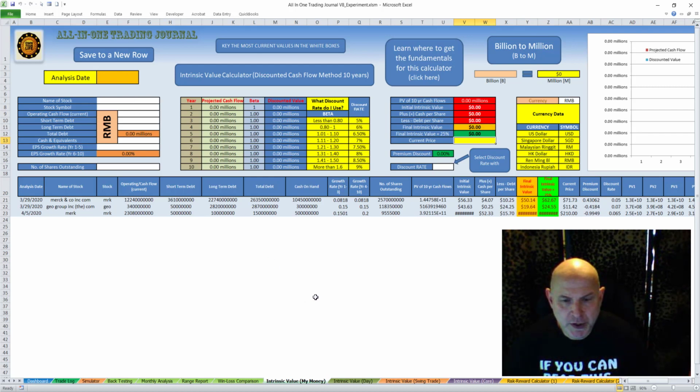You can also use the intrinsic value for the day, which is the exact same calculator. You may be looking at stocks for day trading. You may be looking at stocks for swing trading. You may be looking at stocks to core trade that aren't yet in your portfolio. You can use these other 3 intrinsic value calculators to do the homework necessary to check out the fundamentals and get a final intrinsic value on a stock for either future day trading, swing trading, or core trading.